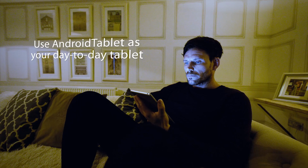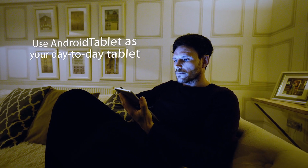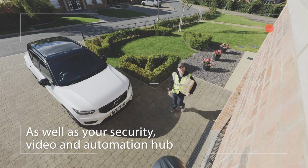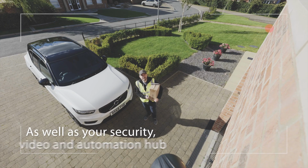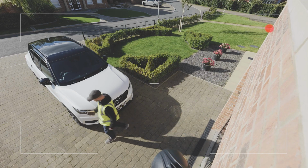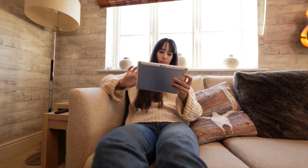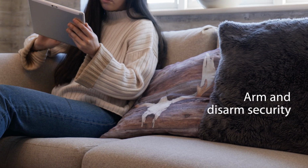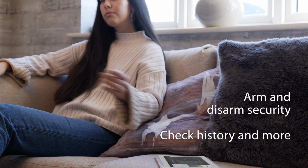Use the Android tablet as your day-to-day tablet to follow a recipe, read, watch videos or play games, as well as controlling your security. View and interact through your cameras to direct your early morning deliveries or check on the dog. As well as arm and disarm the system, check history, and more.